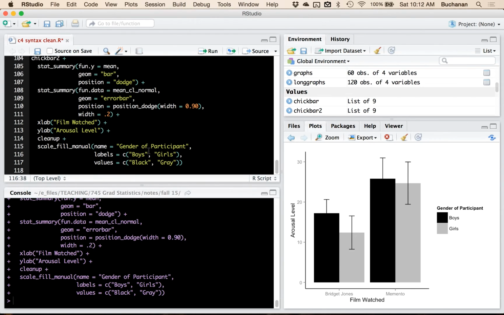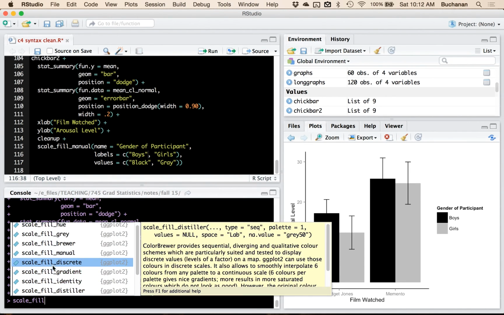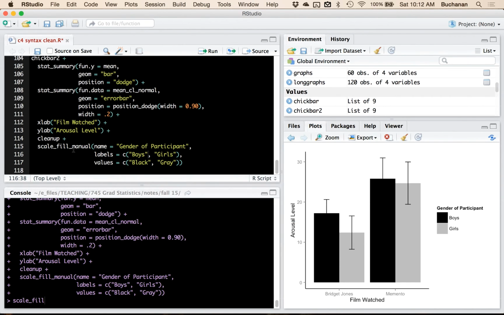There's scale_fill_brewer, lots of different scale_fill options, which you can see if you just start typing it in RStudio. So there are a bunch of different ways to do this. I like manual because it gave me the most control, but you could find a couple of other options if you start to Google how to change the fill of the variables. Will probably get you there a little faster than how to change the legend, but that is what it will allow you to do as well.